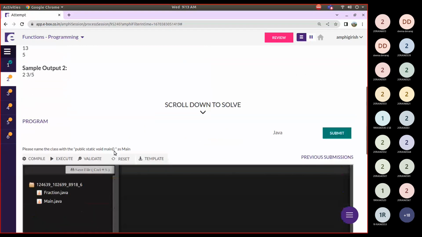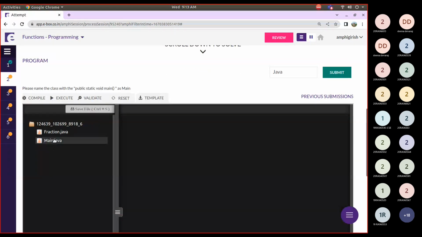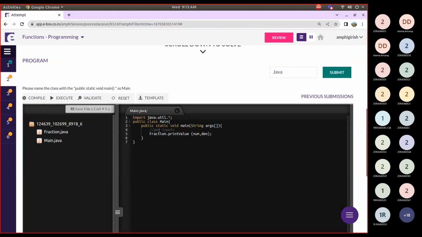For example, in the main method, you're reading all the inputs and calling this print value method. You observe that they are calling class name dot member name, which means this method will be a static method. Can you see static void print value?